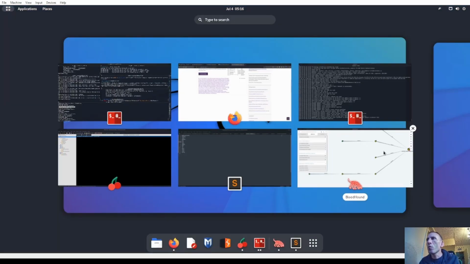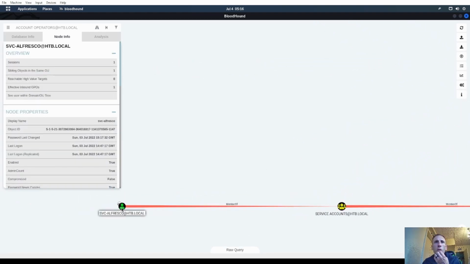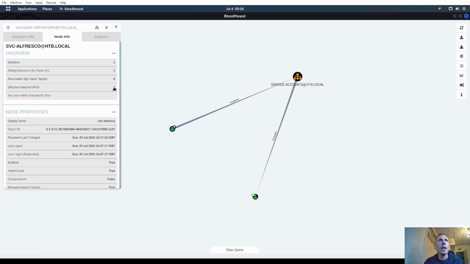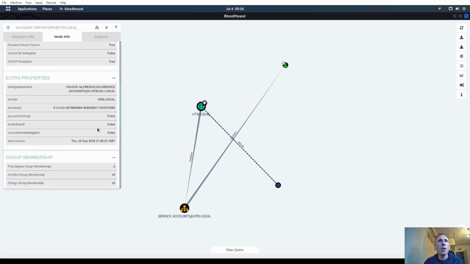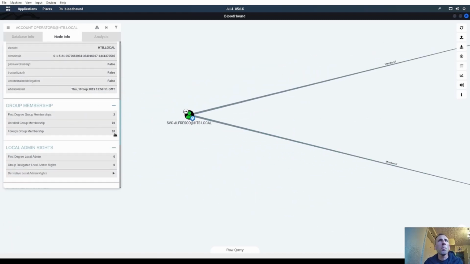Remember we were on that other server? Remember I look at this guy? So we already got him, right? We had sessions. We have a session with Forest. Simply to the same object group. It should be a local service accounts, okay, effective inbound. GPO wasn't that. We had first degree group memberships. This it? No, not that.